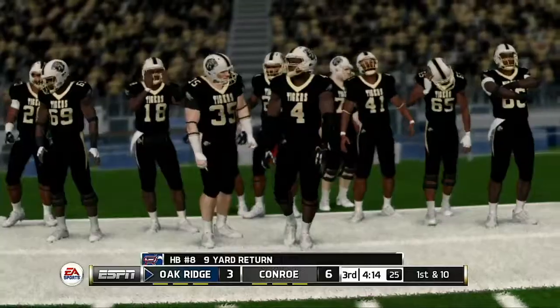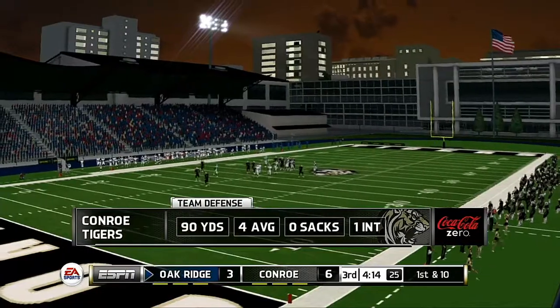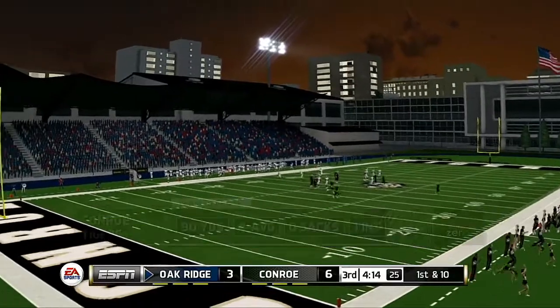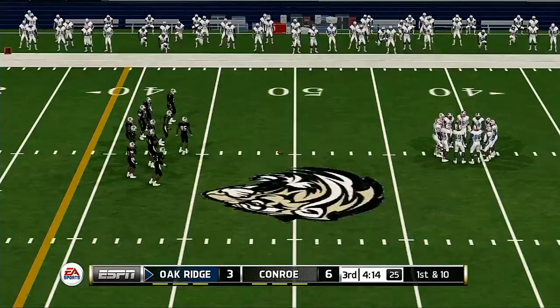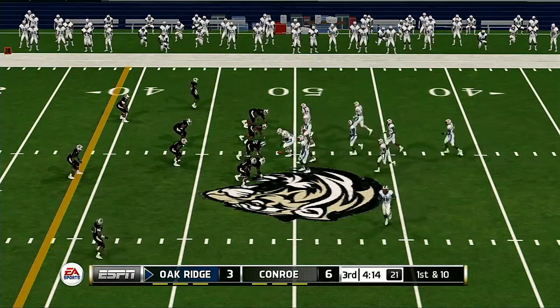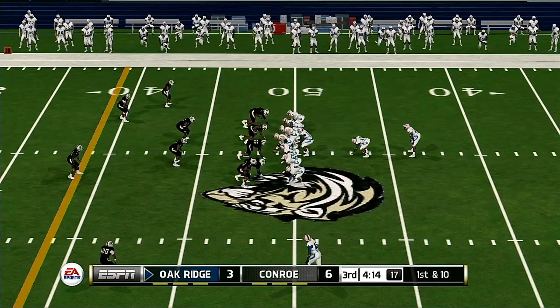He's at midfield. I think this defense has played well enough to be able to win this game, obviously. But at some point, you'd love to see their own offense feed off of some of the confidence that their defense is playing with. Because up to this point, the defense is keeping them in the game. But the offense isn't quite doing enough to be able to build on that lead.